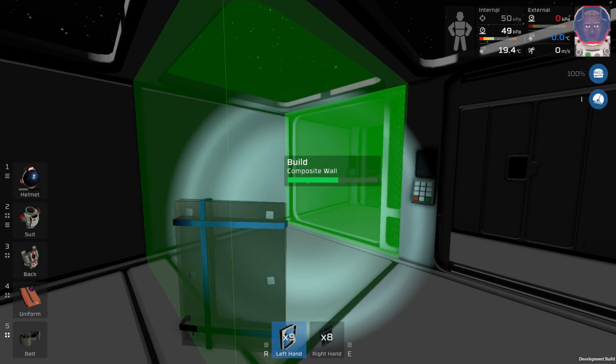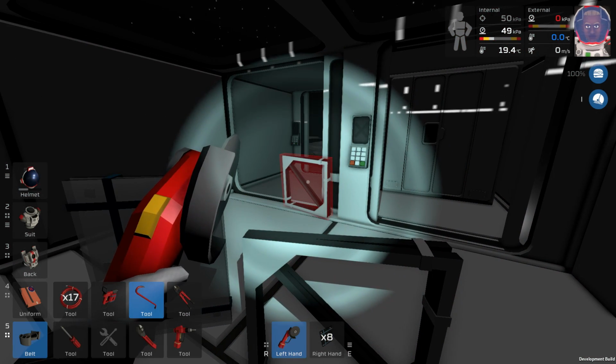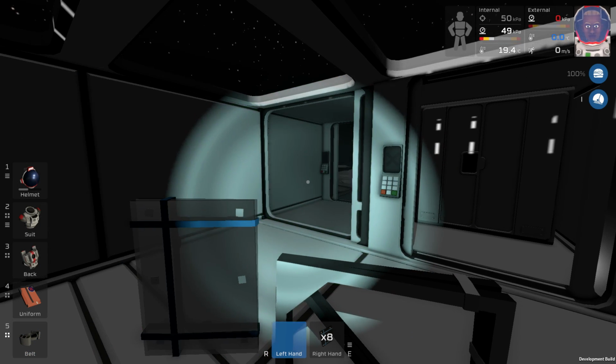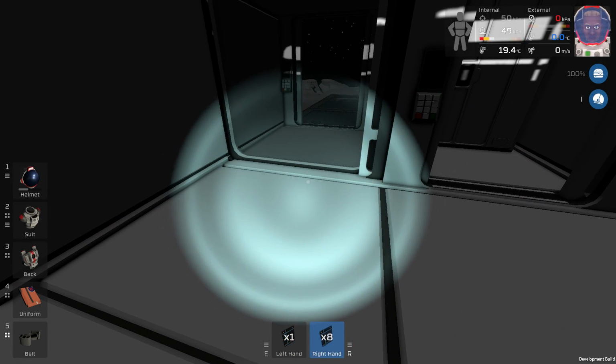Everything is done, I think. It's just this window to go. No, I had to place a darn wall. Give me that wall back. Thank you very much. What I wanted, of course, was my last window with the glass sheet. No, I forgot the steel sheets. It's always something in this game.